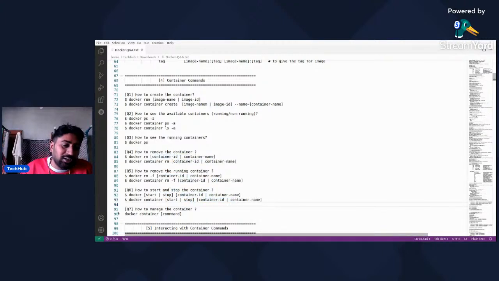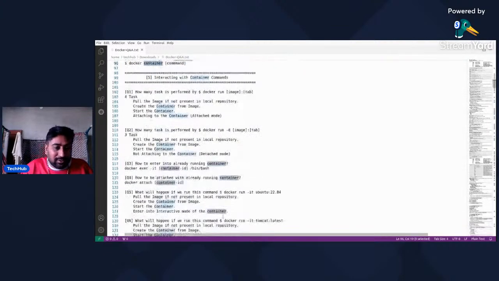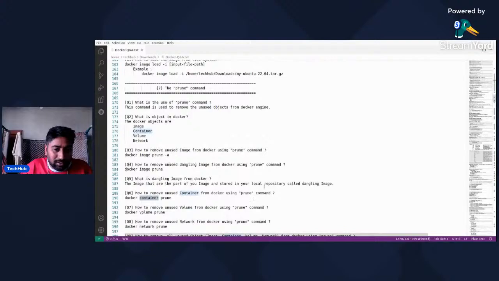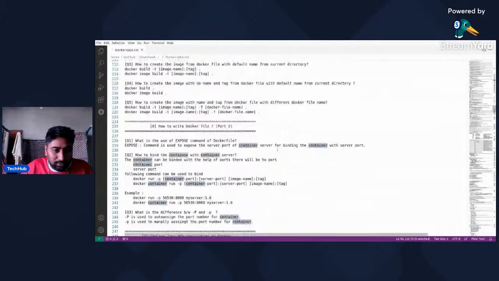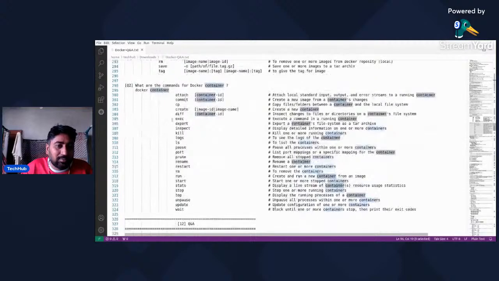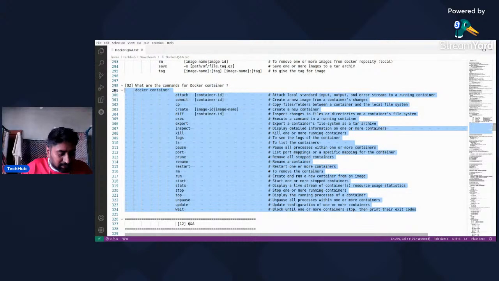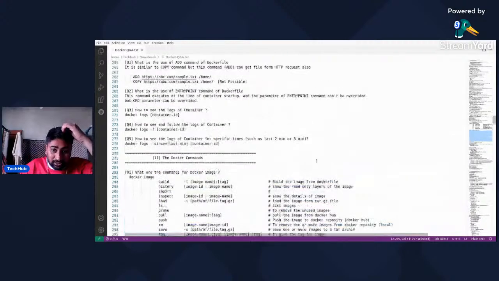How to manage the container? Very simple. Similarly, how did we manage the image? The docker container command is used to manage the container. I think we have written the commands here. I will just copy and paste them there itself, so that it will be in a single place. See, these many commands are there that can be used to manage the container.